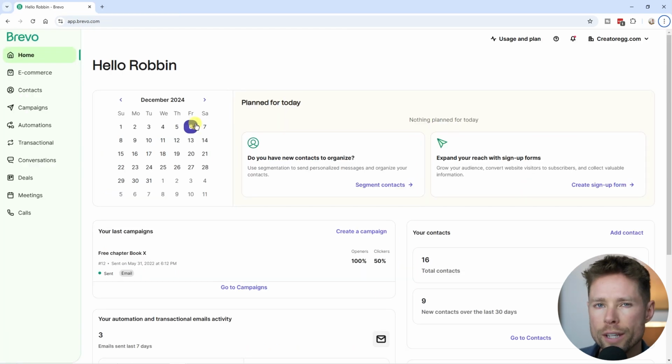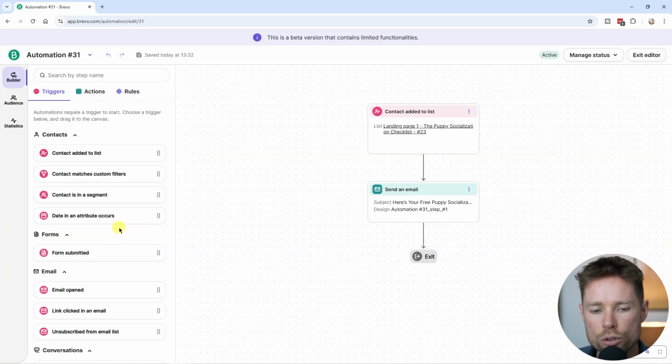But before we create our landing page with Brevo, we need to set up an email list specifically for the landing page we're creating. The reason we're creating a separate email list for each landing page is that if we want to start an automation triggered by the people who join the list through that specific landing page, we have to use the list trigger in the automation. So if we go to automation, sadly there's no trigger where we can select a specific landing page. You can use forms, so a sign-up form, but there is no option for a landing page, sadly. So we have to use the list as the trigger.